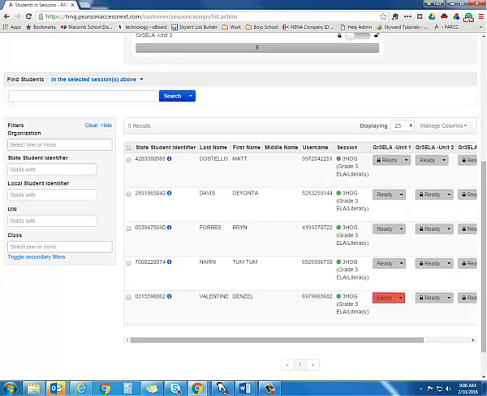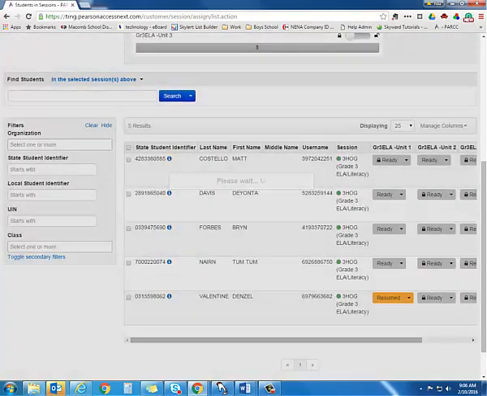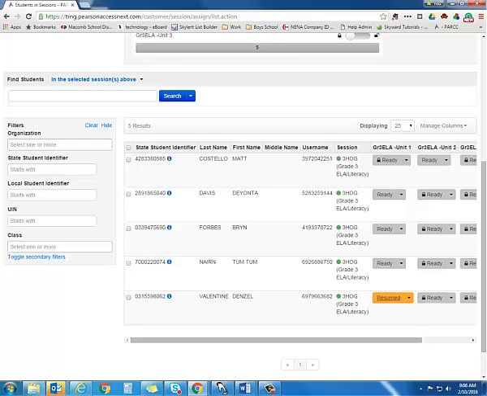It's very simple. Right down here next to the word exited, if the student needs to start up again, we would click on the down arrow and say resume. When we push resume, we can see that the student is ready to go, and we can instruct the student to go ahead and log back into TestNav and resume the test.